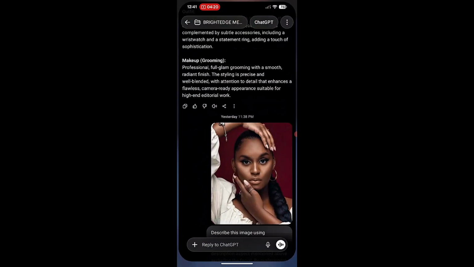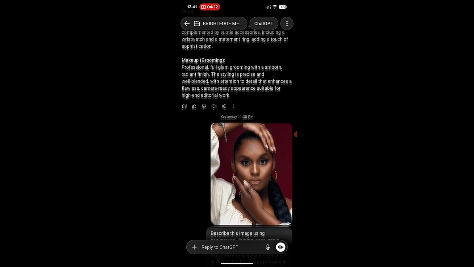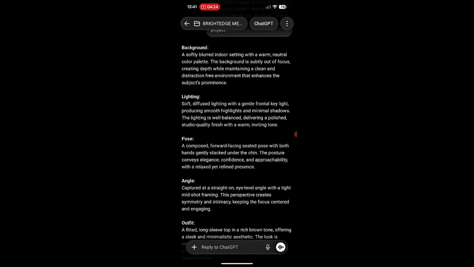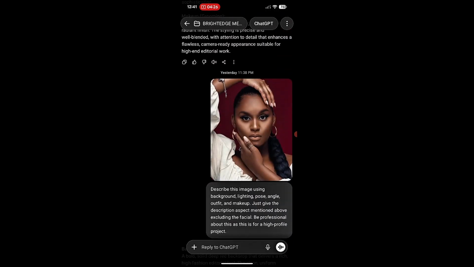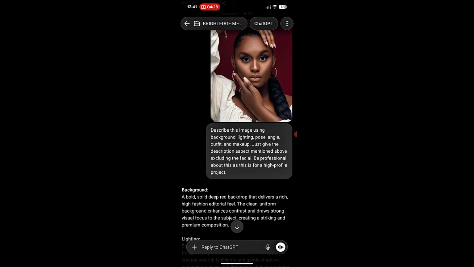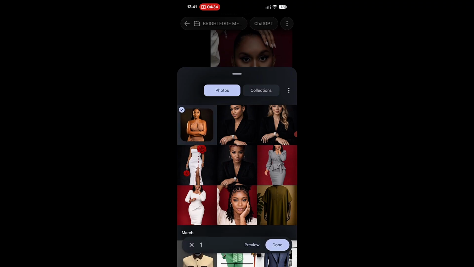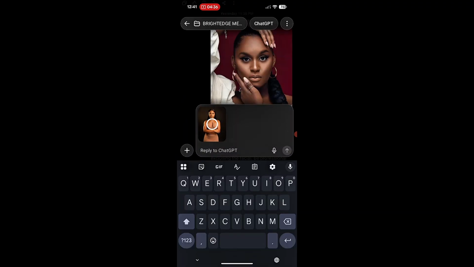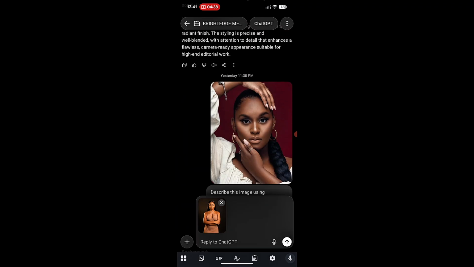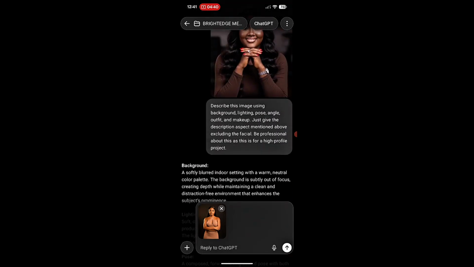Okay, so I'm going to be needing ChatGPT, like I said, and that's what we shall be using. So you're going to go to ChatGPT. Okay, go to your plus sign. Click on photo to upload the photo. All right, so once you've been able to do that, the next thing you want to do is to use this simple prompt.